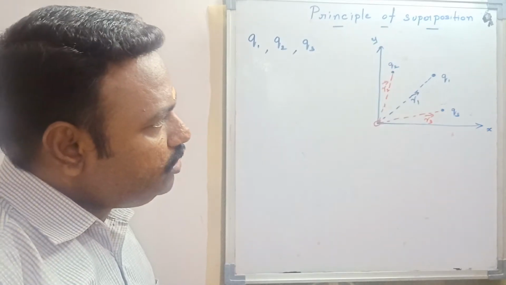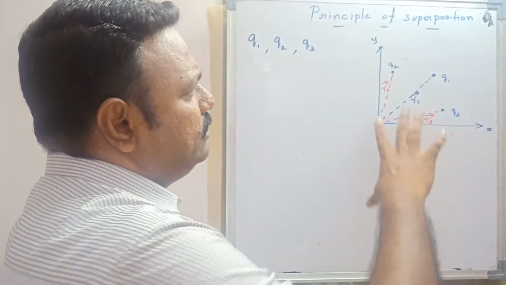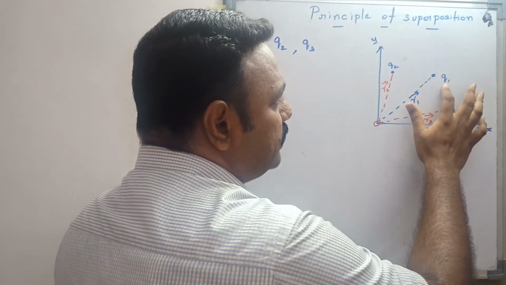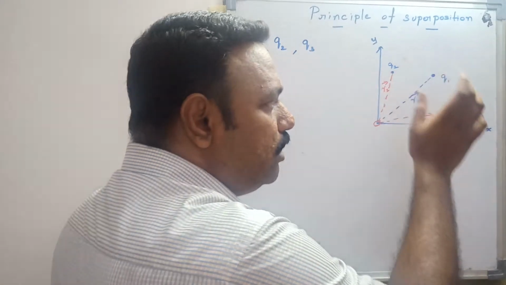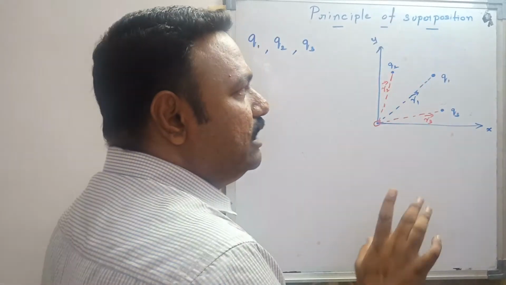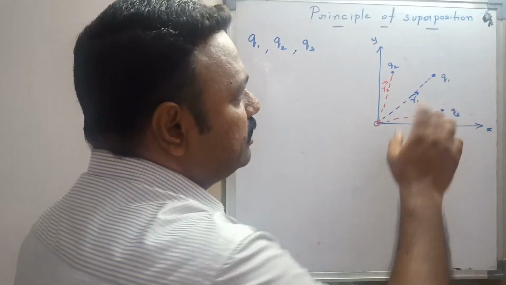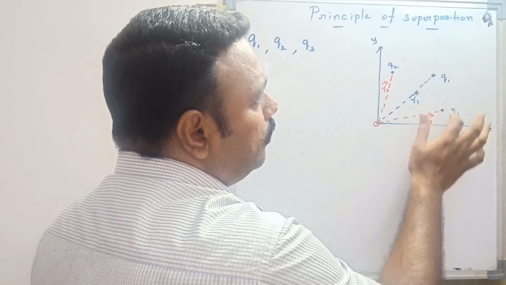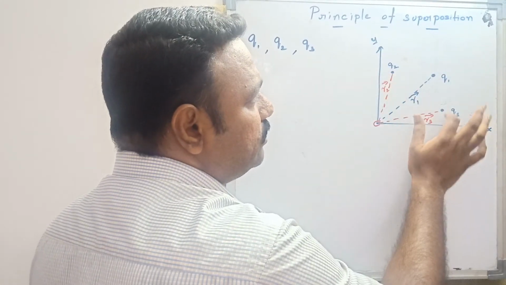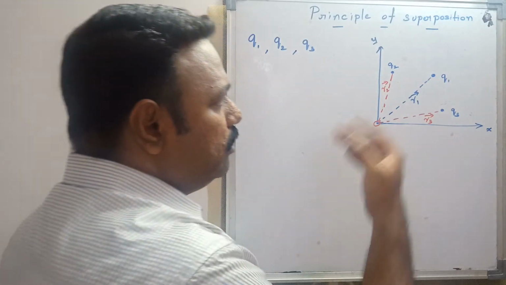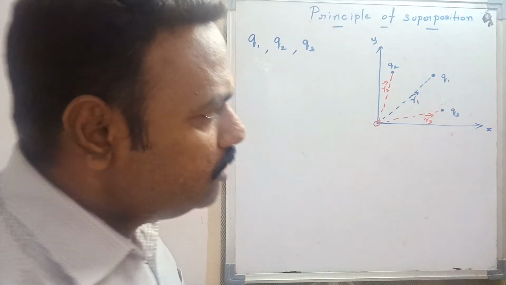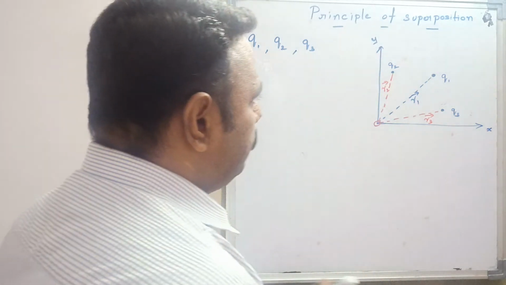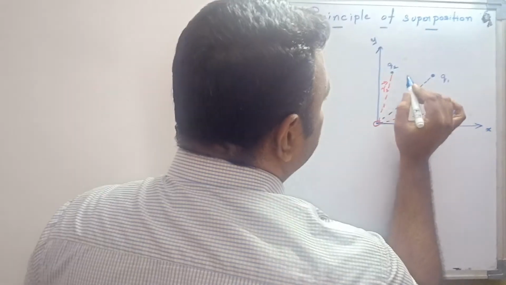Okay, and now we can understand that charge 1 will get a force exertion from the second charge, and also from the third charge. Same way, the other 2 also will experience a force from the other 2. If I consider 2, then 1 and 3 will exert force. If I consider 3, then 1 and 2 will exert force. So we will consider one case alone now, so we can explain how the equation is going to be. Okay, so now, what is the equation you will get?